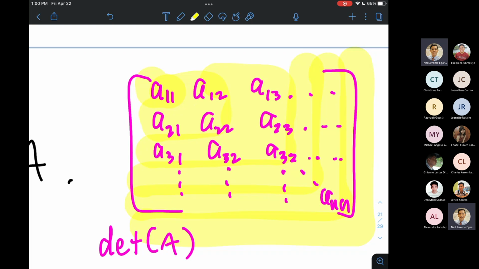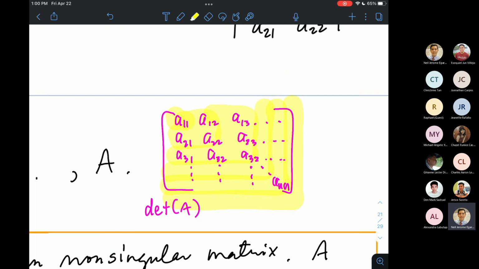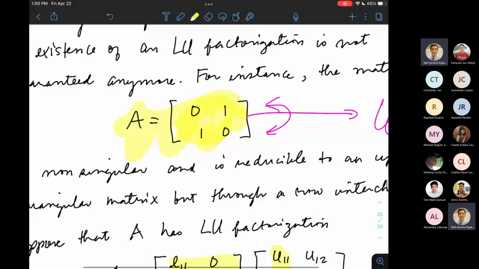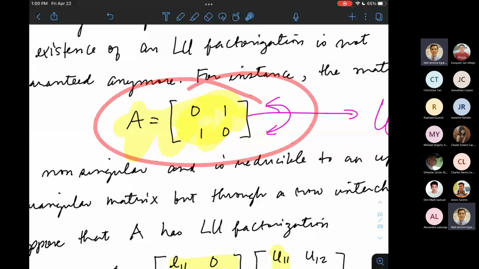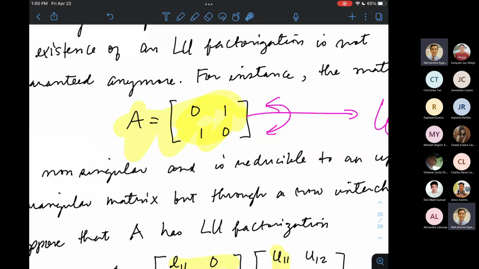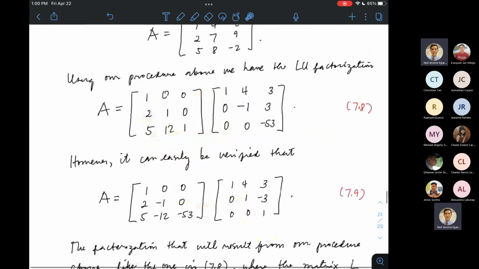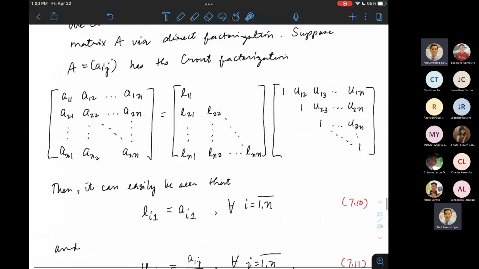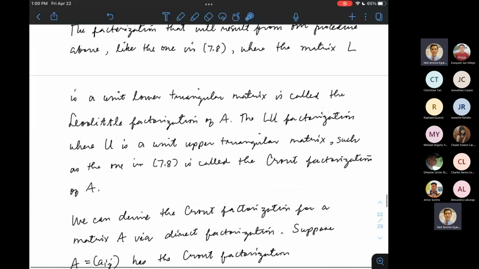Pag dun sa mga minors na yon, walang naging equal kay 0, then sure ka na meron siyang LU factorization. Okay? And it's easy to see with that theorem that the matrix A here doesn't admit an LU factorization kasi yung kanyang unang minor ay equal kay 0. Kasi ang determinant ng 1 by 1 ay yung sarili niya lamang. Right? So, yun lamang yung pang-check para doon. And I think we can stop there.